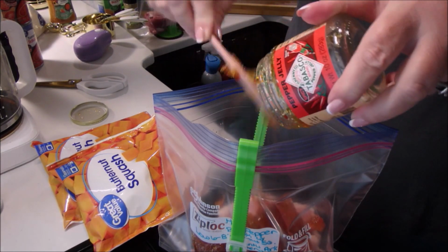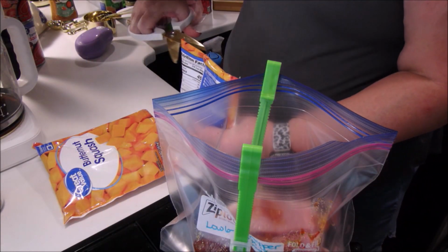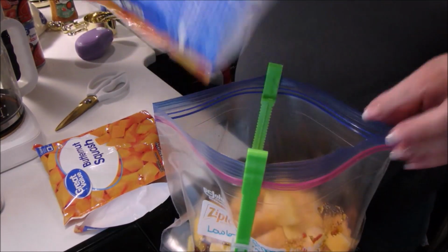So I thought, well, let me get some crock pot meals together in the freezer, because then all you have to do is put it in the refrigerator the night before to defrost, and then throw it in the crock pot in the morning, and you're done.